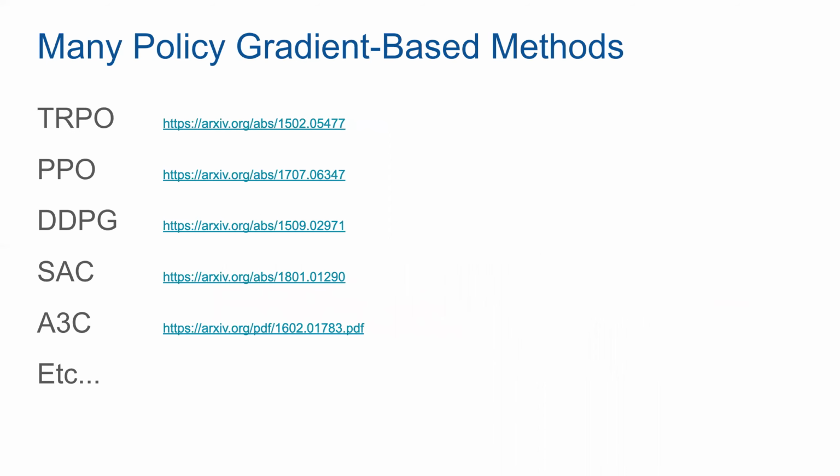Okay, so there are many other policy gradient-based methods that look at other issues that arise, such as how large do you set the step size, how do you do sampling, how do you get more sophisticated actor critic methods that have even better bias-variance trade-offs, and many others as well. Here is just a sampling of some of the more popular ones that people use these days that are fairly compatible with applying the chain rule, I guess, for deep reinforcement learning, and there are many others. But I think the methods listed here are basically enough to get anyone started if they're interested in doing reinforcement learning for either their blog post or their final project.